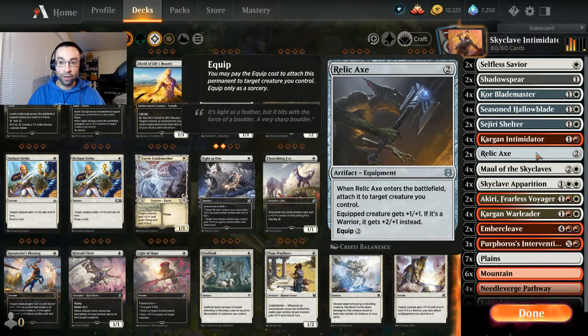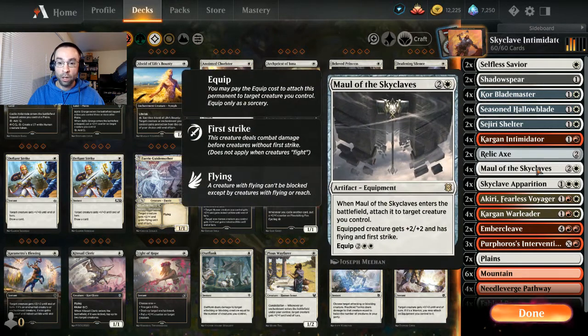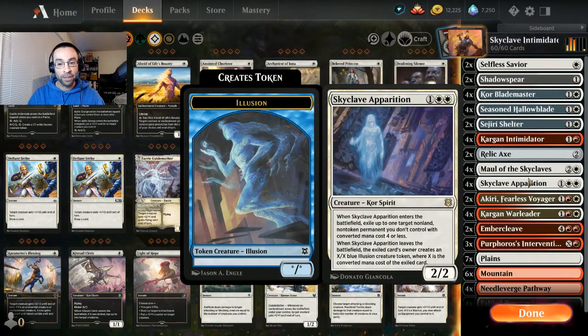We do have a couple creatures that are not Warriors, obviously our Selfless Savior and one other one we're about to get to. All 4 copies of Maul of the Skyclaves. This is probably one of the better equipment you can be running that's not Embercleave or Shadowspear, maybe even a little bit better than Shadowspear in some ways. 3 mana, give a creature +2/+2, flying and first strike. That's pretty fantastic.